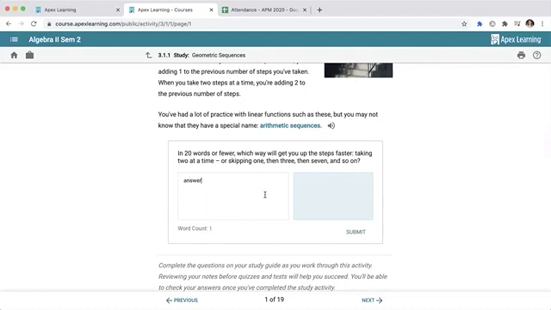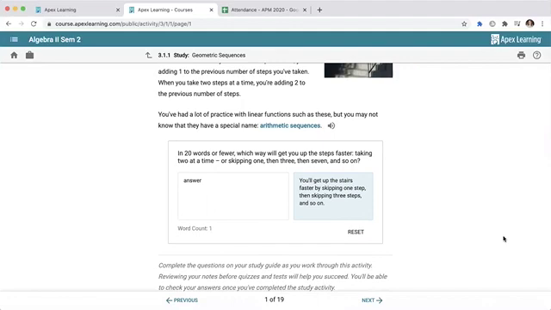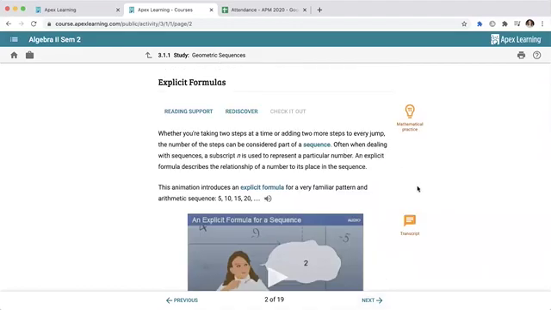So if we look at the answer that they give us there, obviously we'd get up the stairs faster by skipping 1 step and then skipping 3 steps, then skipping 7 steps. Obviously this would get much, much quicker. So we're going to look at what kind of relationship that is, and hint, hint, nudge, nudge, it's going to be this thing called a geometric sequence.